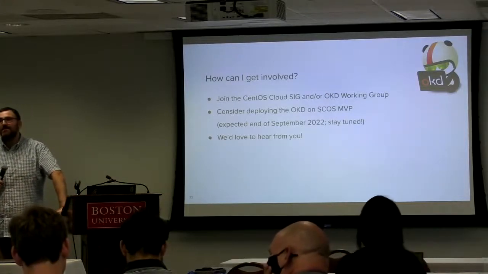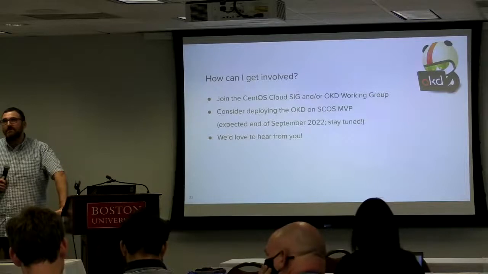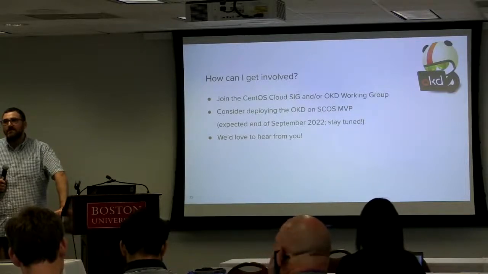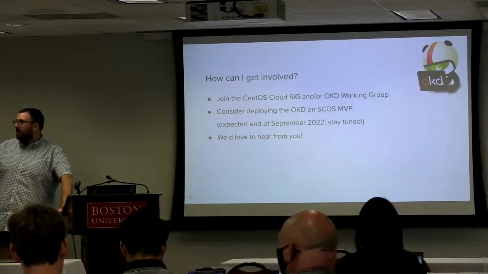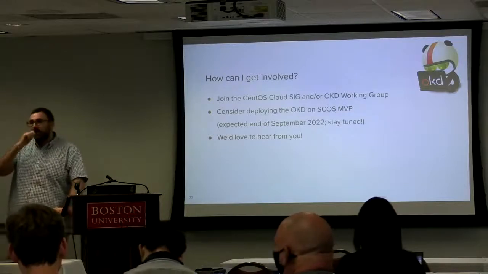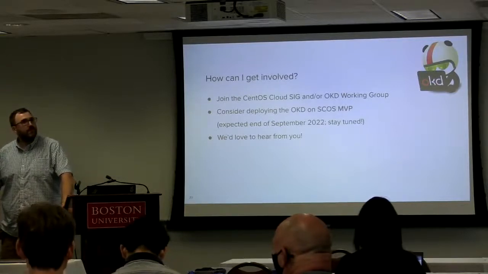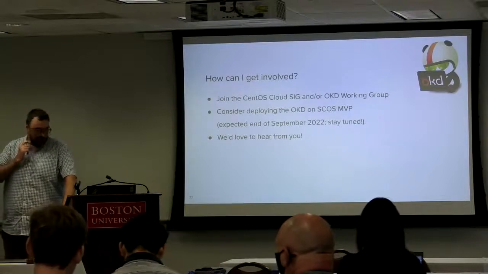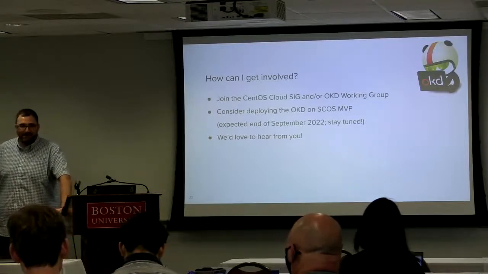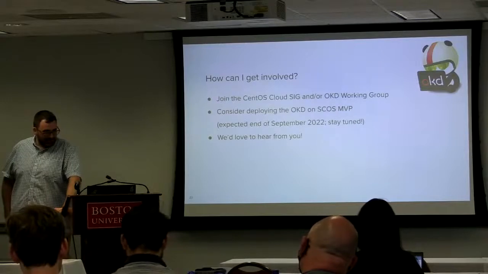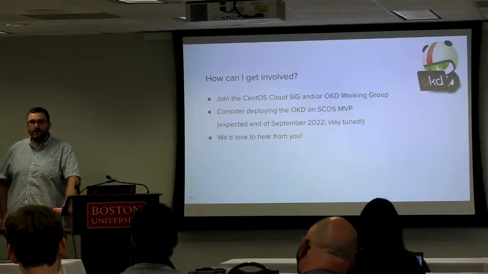I guess my question is, do you see any contributions that would be applicable to Stream CoreOS that wouldn't be applicable to actual or vanilla CentOS Stream? Are there other places that you think would show up? Yeah. So, insofar as what Stream CoreOS actually is going to be, it is mostly a manifest and a build config to actually generate from the CentOS Stream content. The vast majority of contributions around Stream CoreOS will mostly be around getting people to do the normal CentOS Stream contribution processes to improve the actual content of CentOS Stream. And that will just run through and go into our manifest and build.